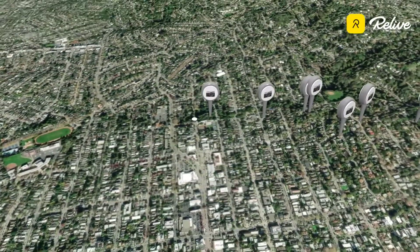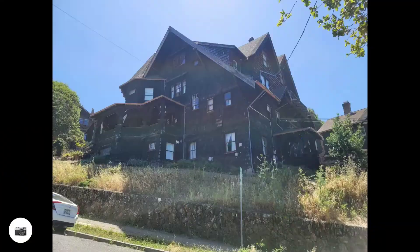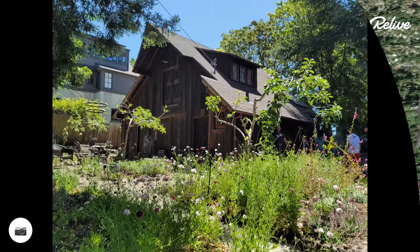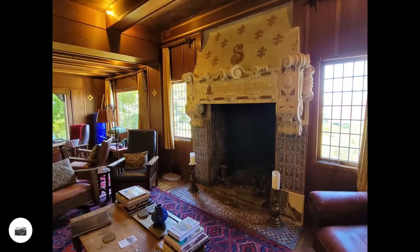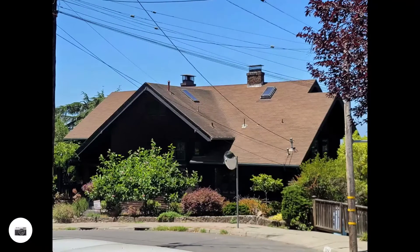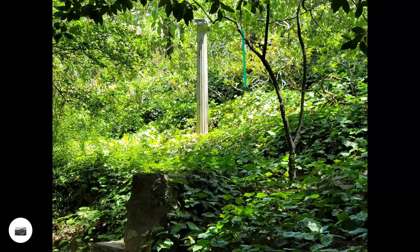What you are seeing in this video is a video within a video. The first part is an app called Relive which tracks our exact route, superimposing the route on top of satellite imagery. In the order taken, it pins each photo or video clip at its location shot along the route. The second part of the video is a regular normal video of still photos and audio video clips.